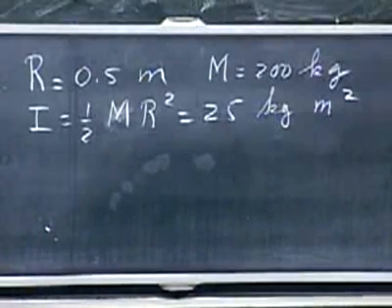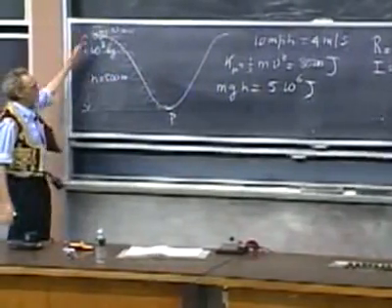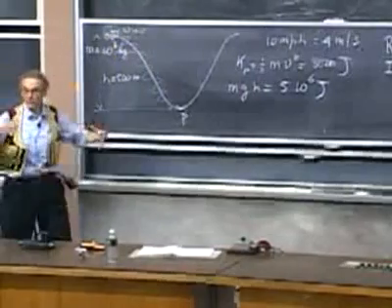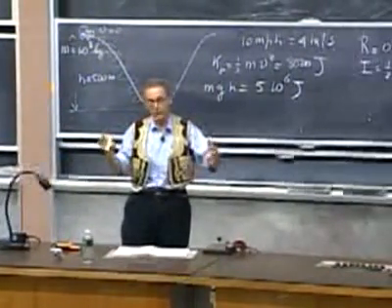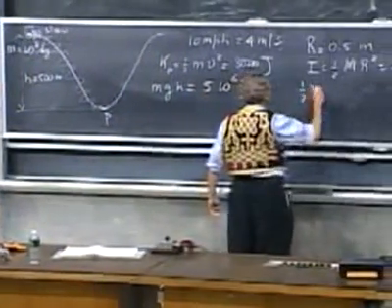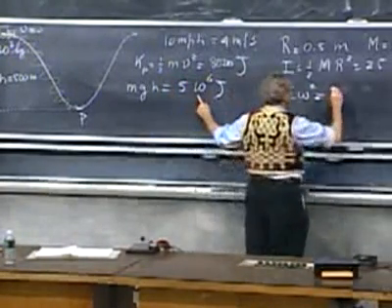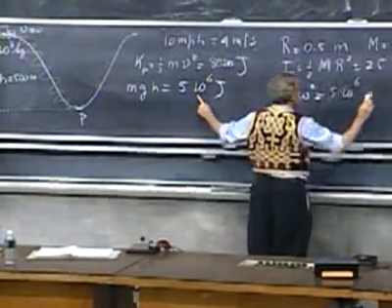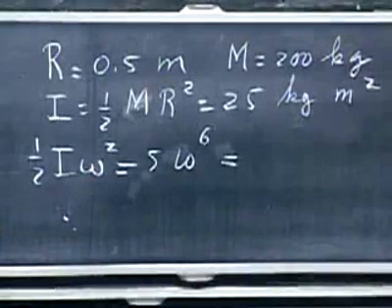Now what we would like to do is convert all this gravitational potential energy into kinetic energy of that disk. If you think of a clever way that you can couple that, people have succeeded in that, then you really would like 1/2 I omega squared to be 5 times 10 to the 6 joules. And so that immediately tells you what omega should be for that disk.